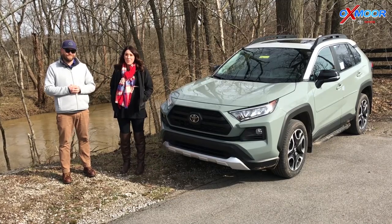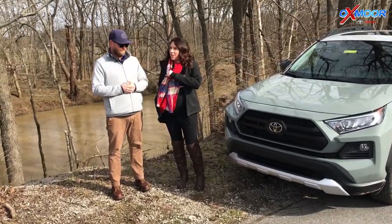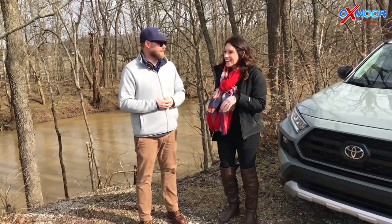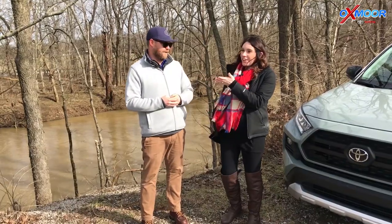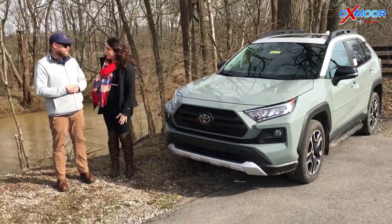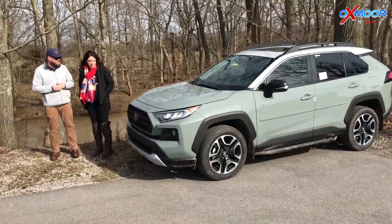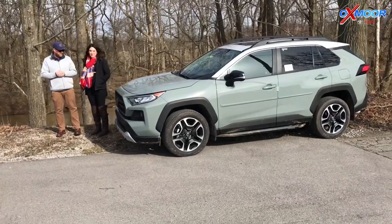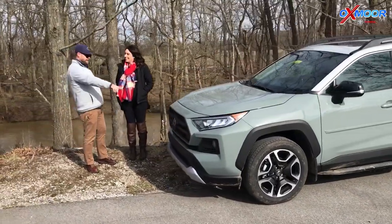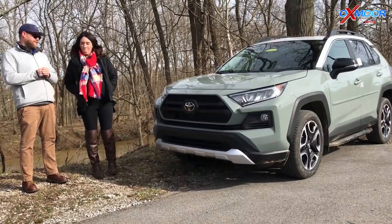We are at a stopping point, getting out of the 2019 Toyota RAV4 Adventure. Our boss was calling us so we probably should go back to work. We survived the Poplik monster - the safety systems kicked in. How did we do all that in this RAV4? Well, it's the Adventure trim, which has a special all-wheel drive system that we can customize - we went to Mud and Sand mode to help get us out of that sketchy area. We lost cell coverage but the all-wheel drive got us through Poplik safely, away from the monster. It also has pedestrian detection, pre-collision system, and even Poplik monster detection.